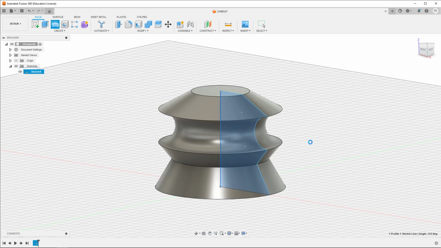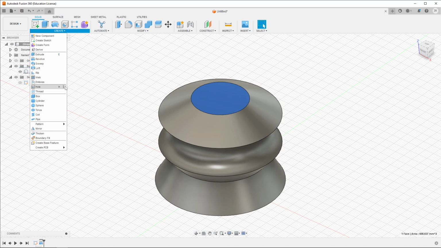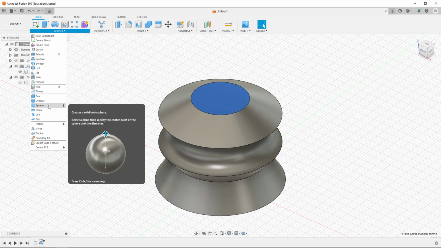And then the last thing I really want to do is show that we can also, now that we have an object that's been revolved around, it is a body, we can easily edit, continue, or cut out things or continue to cut things out. So for the first thing, I'm going to select this top. Actually, I won't even really select the top, I'm just kind of showing it. But I'll create a new object. And so instead of making everything from a sketch every time, we can also sometimes make some default shapes. So I'm going to choose a sphere.